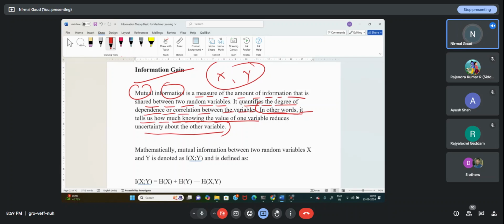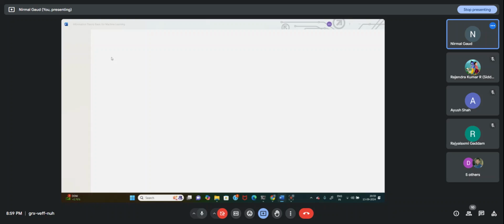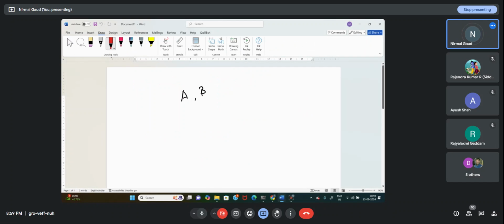What do you think about this in real life, in practical terms? There are two people, A and B. Let us suppose they are two close friends. Obviously, they share information among each other. They are close friends and best friends. And if there is another person C who knows about only A, not about B.